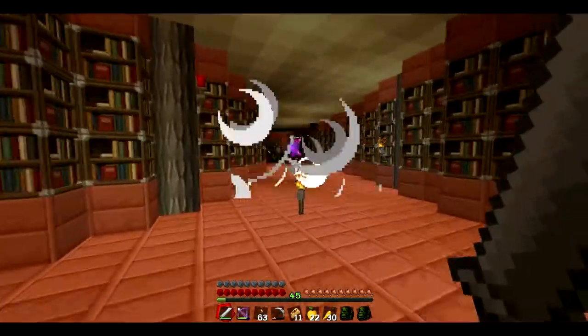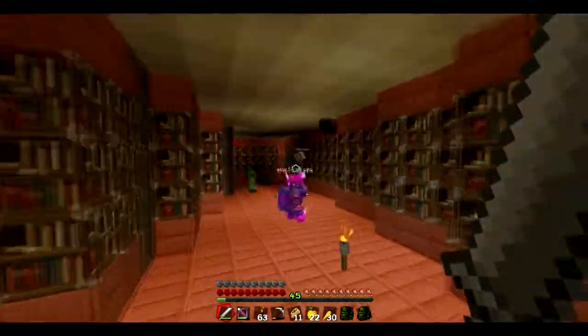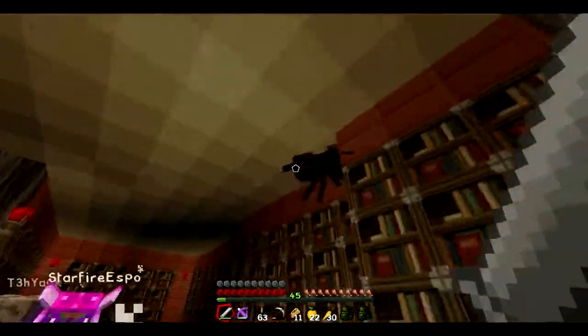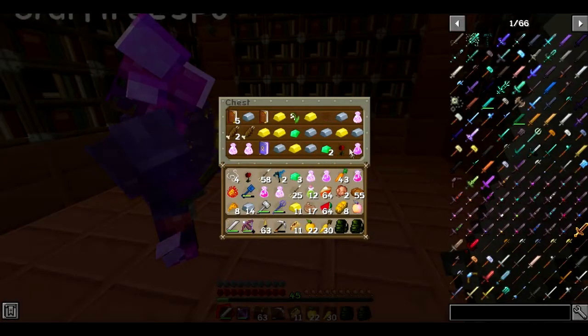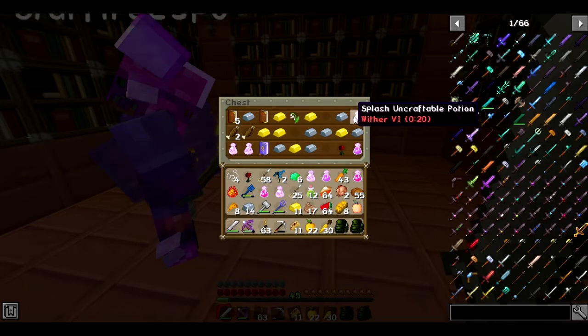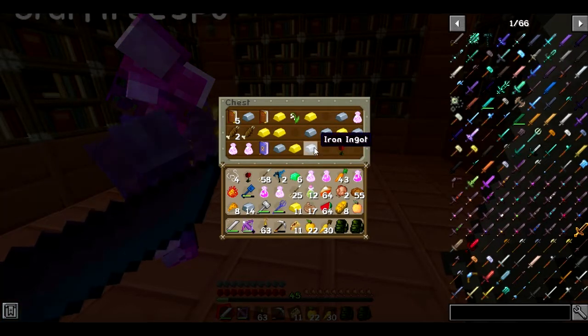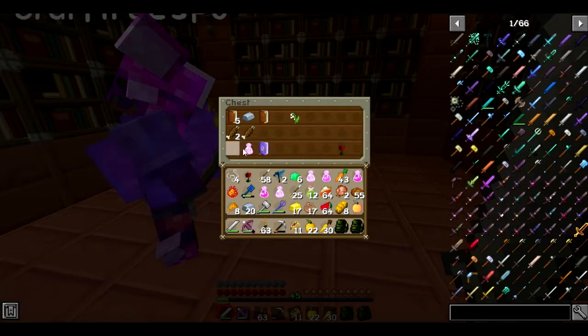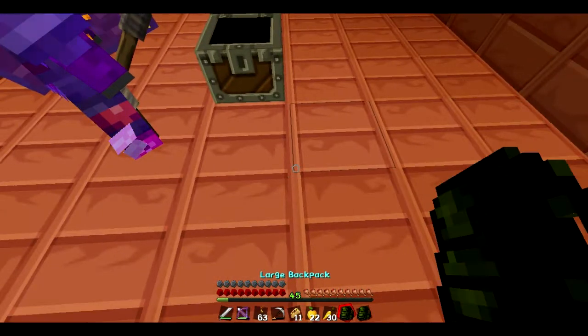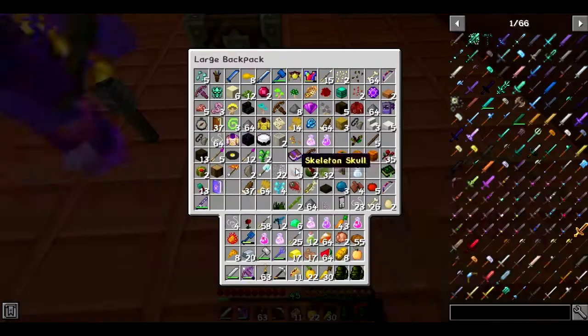Okay, you get the spawner, I'll kill the mobs. Okay, good. Light. Whew. In here. Ring of some kind, emeralds, bunch of splash potions. Splash potion of wither? Ooh, that's helpful. Six? Alright, we'll take that. And the knockback book kind of sucks.